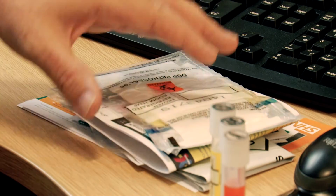Now if it's for your throat, inside your mouth to the back of your throat, keep your tongue out the way. Swab around, back in the bottle, snap off, lid on tight. If it's rectal, then inside the rectum, not too far, swab around, back in the bottle, as before, snap off, lid on tight. So once you've done this, get your envelope, which has got your absorbent material, and then you put your test inside this, and then if it should leak through the post, this will absorb it.